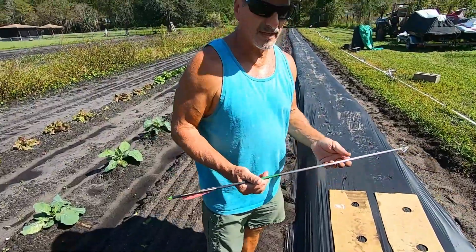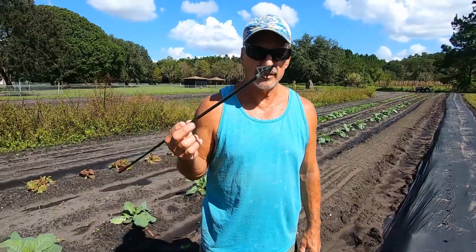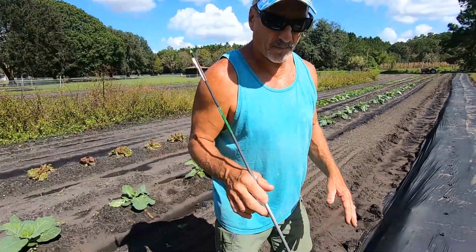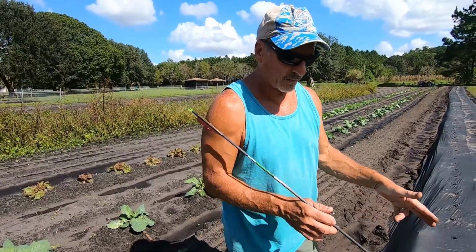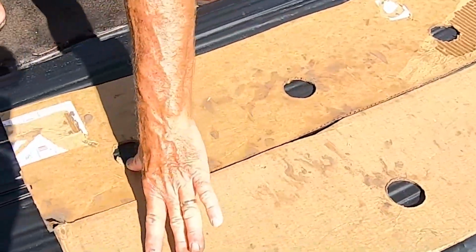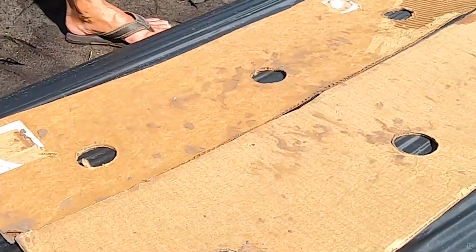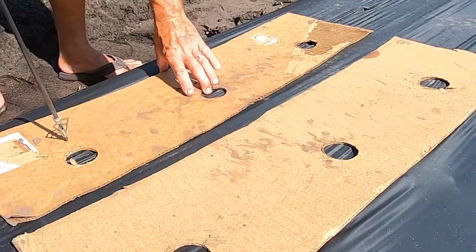Yeah, so what we do, see, this is not just for hunting. This is not just for target practice. This is for planting strawberries. So to keep our plants uniform apart, we like to be 1 foot one way and 1 foot the other. So if you put these 2 things together, you got a foot this way and a foot that way. And then I go along with this arrow and I'll put it down and get it right where I want it.